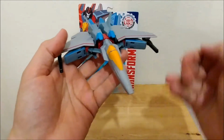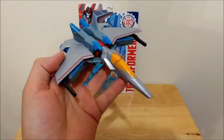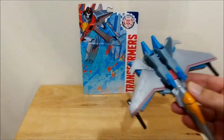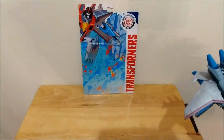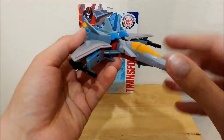Oh, by the way, hopefully this new recording setup looks better for you guys. I know the last video I did was a bit orange at times, and stick around to the end because we're going to take another quick look at the robot mode of Battle for Robo, just because I kind of glazed over that a bit too quickly, I felt, in the last video.